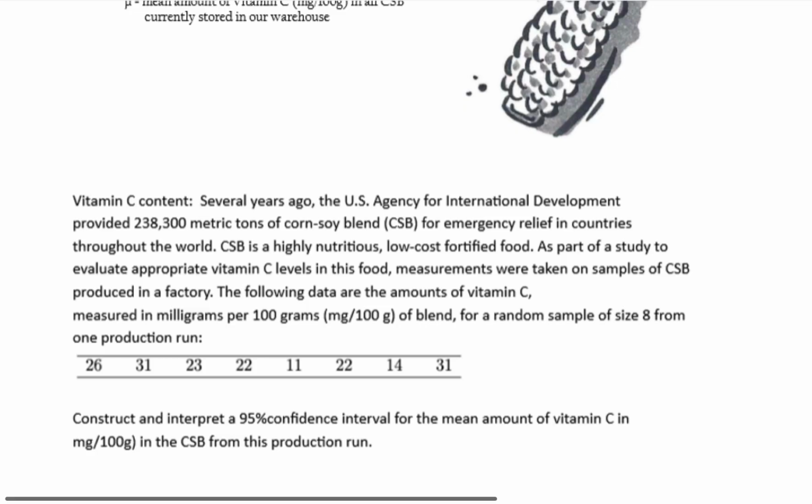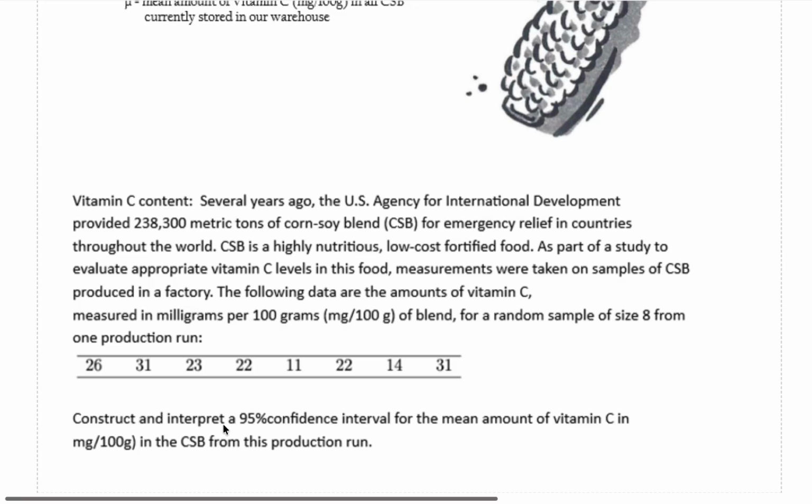So let's take a look at this question, which is the main topic that we're going to introduce today. First, take a second to read this question. Basically, all of these paragraphs don't really mean anything. What we're really going to focus on is the data given below, and what we're going to test is the amount of vitamin C in the CSB, corn soy blend, from the US agency. They did the experiment for it, but the unit is right here, and n is 8.